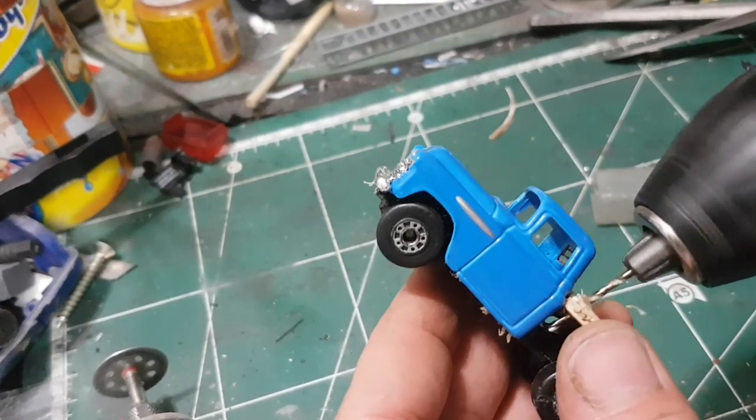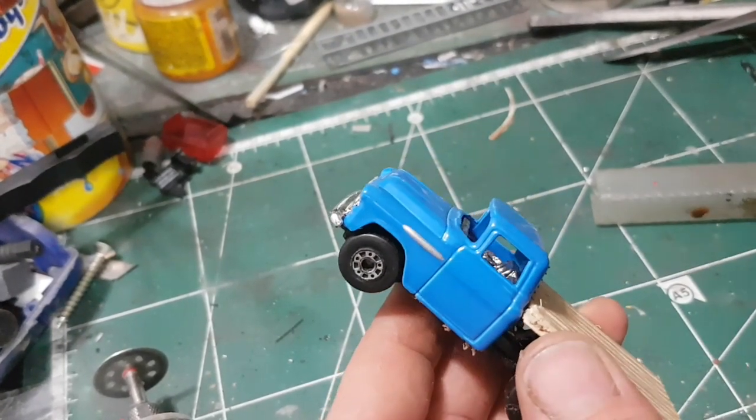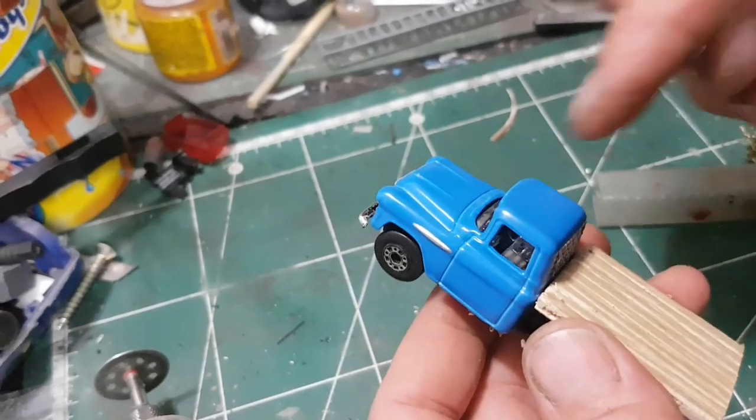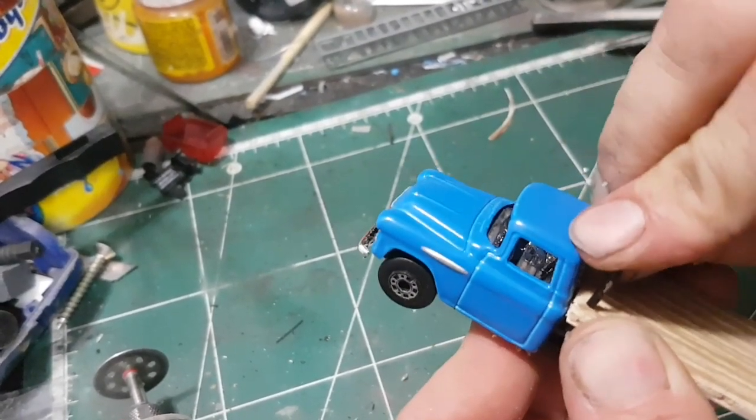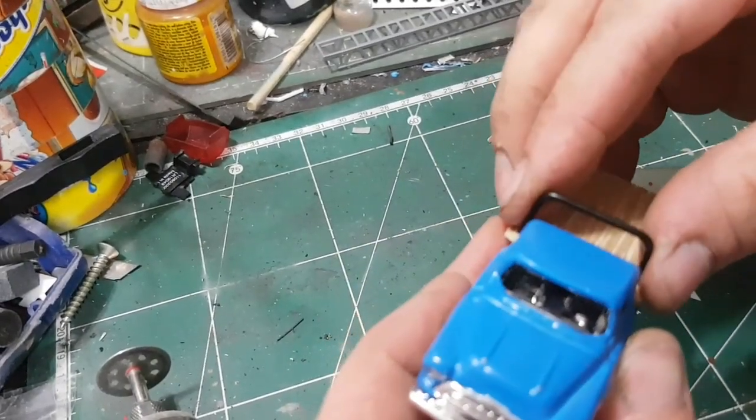Now I've decided to add an extra part here, and I made this bar out of steel, but then I decided that this truck looks better without it, so I eventually removed it.